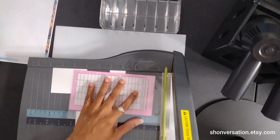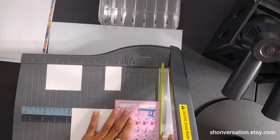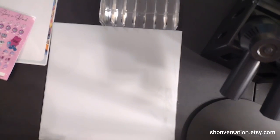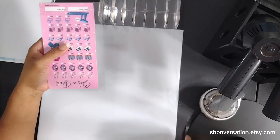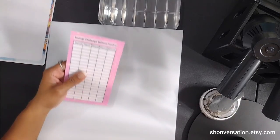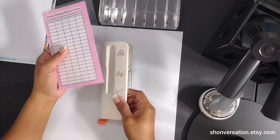And then I just take a cutting board, slide it in, and just round the corners. That's it. If it requires hole punching, which hers is no edge unpunched. But if this required hole punching, I would just take my hole puncher.